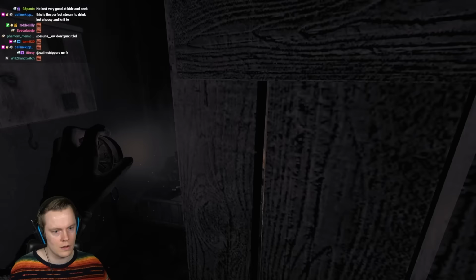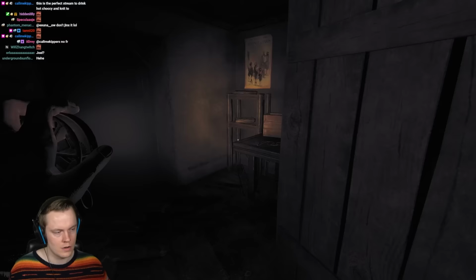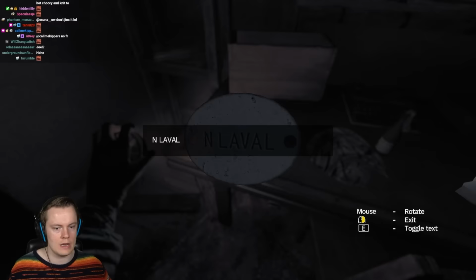We're going in here. Oh, loot. Oh, loot. There's this. Please give me something. Naval 0480. Okay, and there's... Wait, is this gonna give us a lighter? Holy shit, maybe.